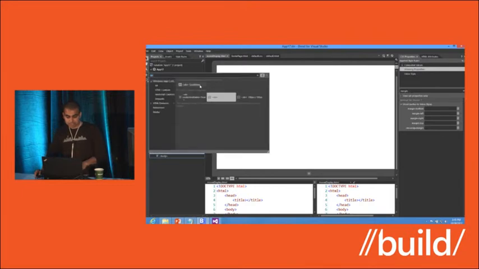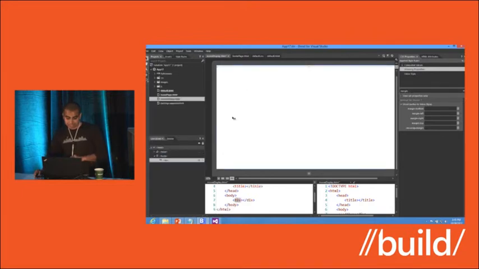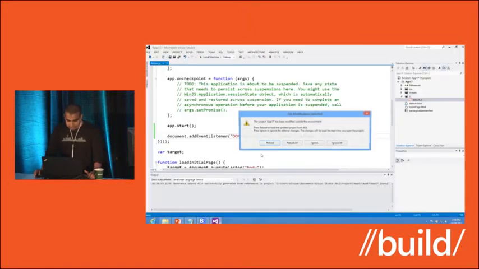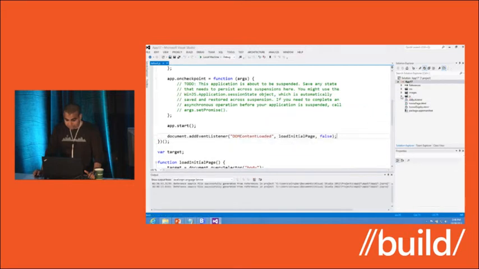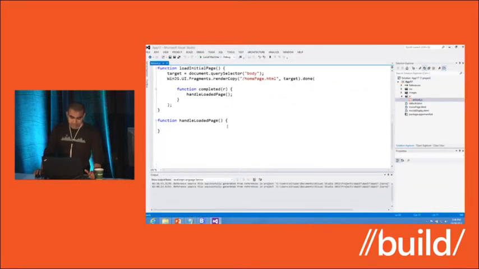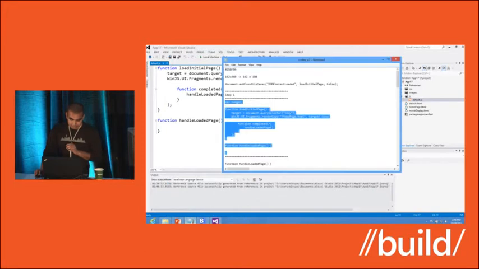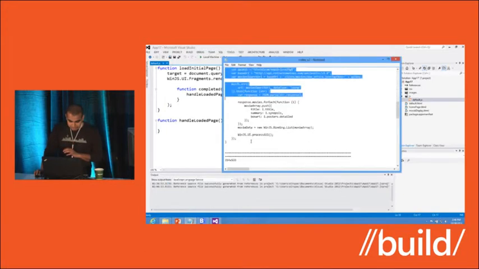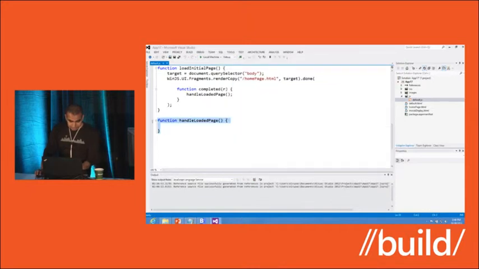So what I'm going to do is just add a div element with an ID value, just so I know exactly where the content is loaded, so I can add the child elements directly below it. So I'm going to call this movie display container, set an ID value on it, and that's it. I'm just going to close it. OK, great. So now I'm going to go ahead and open default.js and add the remainder of my code. And I will explain what the code does. I'm not going to spend too much time actually writing it on stage. It's not too much code.